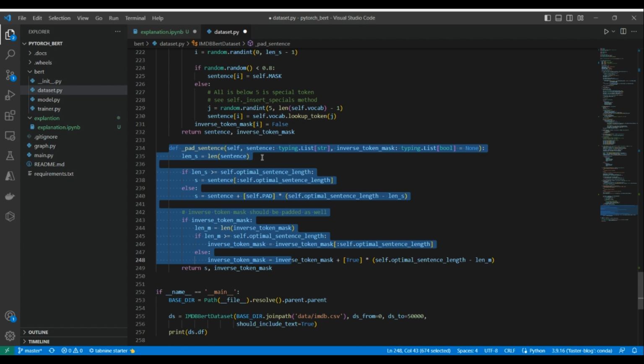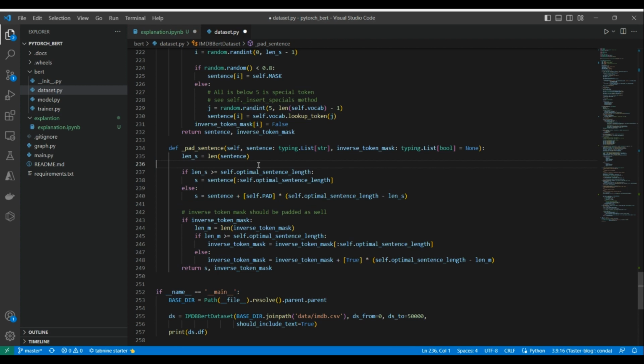Let's say we have to pass 50 tokens inside our model, but the sentence that we currently have only has 30 tokens. So we have to pad it, meaning that we add a special token so that we get to 50. Maybe I'm not making sense, but let me try to explain.